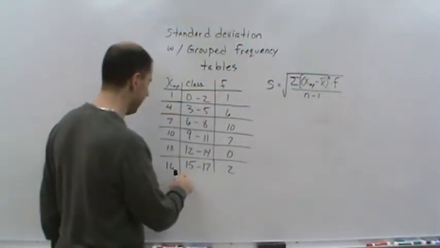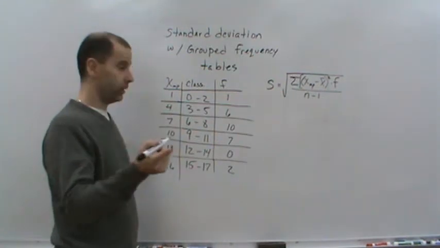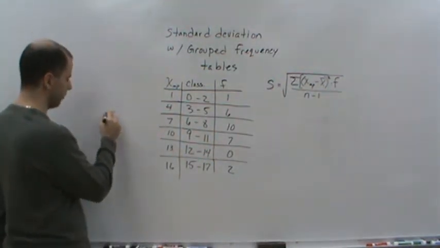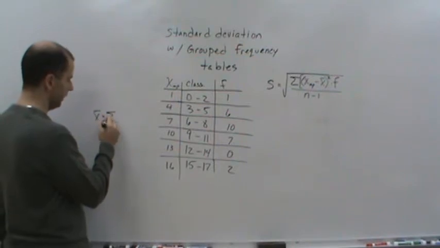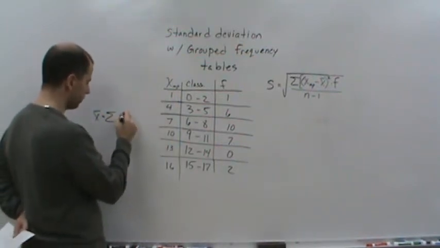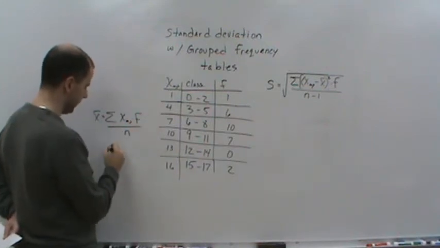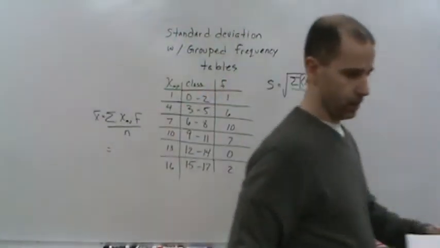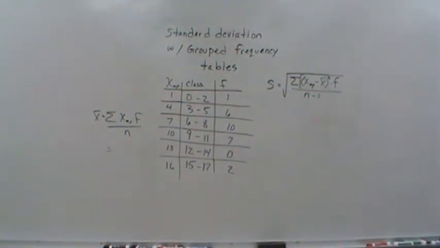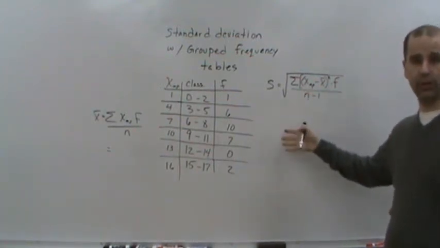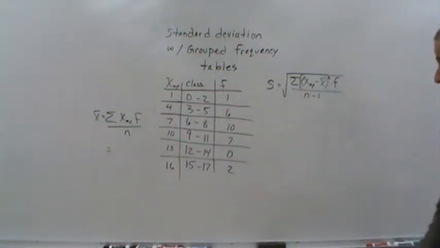So now here, we have to calculate the mean of the distribution. So remember the mean, x bar equals the sum of the midpoint x of MP times the frequency divided by n. So let's do that. Normally you'd just use the calculator, but you want to be able to do this. We're not going to do this in class, but I can do it in the video so you can see this is done. So let's do this. So we got 1.